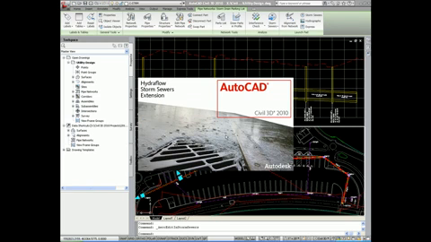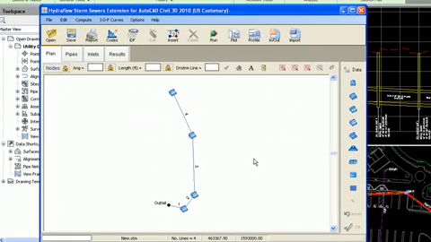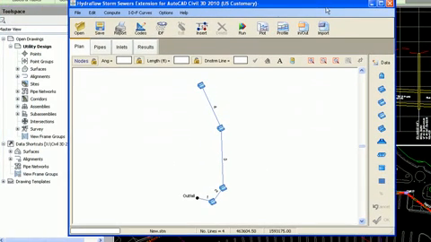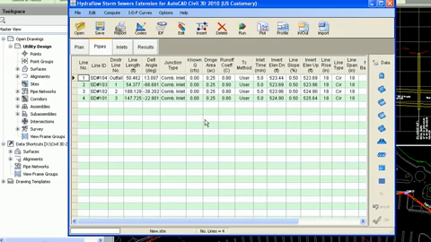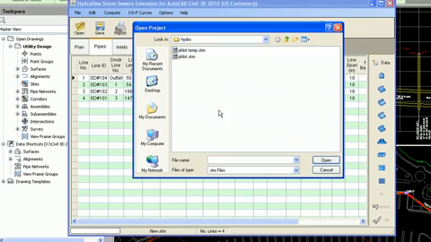When I do that, it will launch the storm sewers extension, and it will immediately bring up that pipe network there. So now I can, like I said, begin my design. I can go to the pipes tab. I could start entering drainage areas, runoff coefficients, time of concentration. I actually have a file. I'll just bring that open right there.